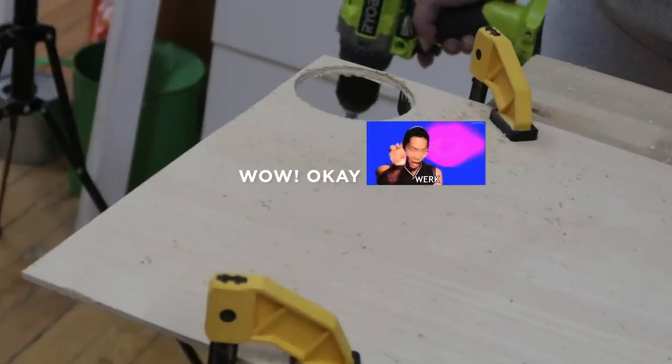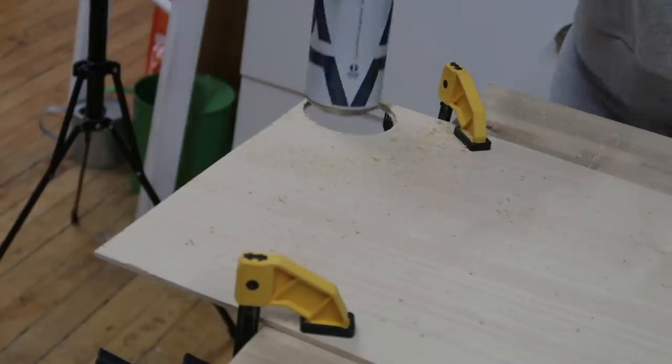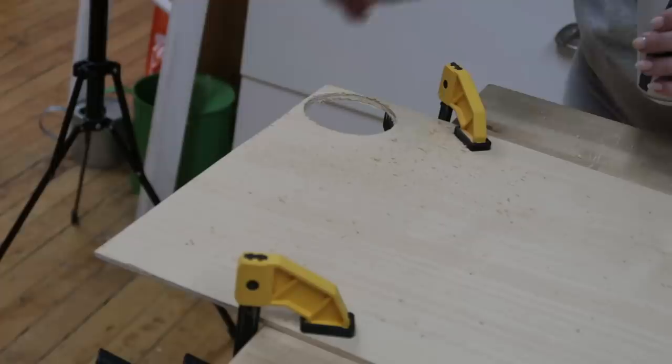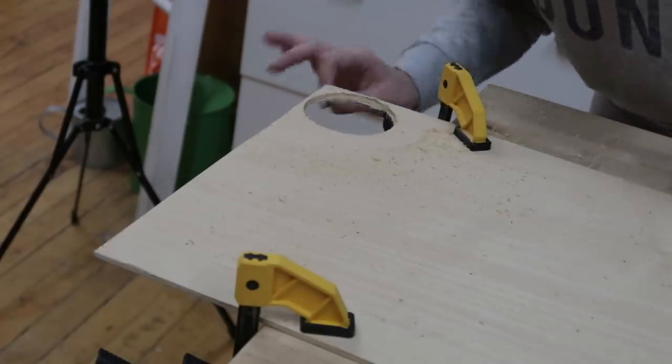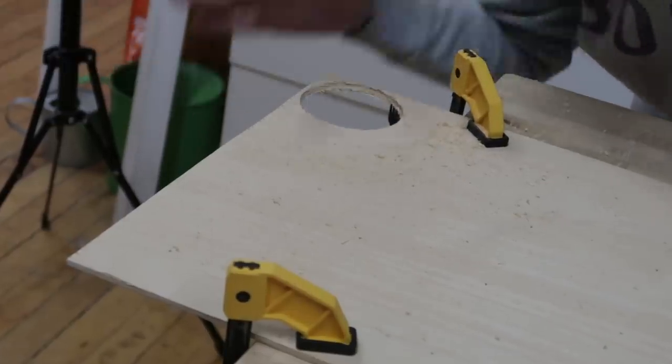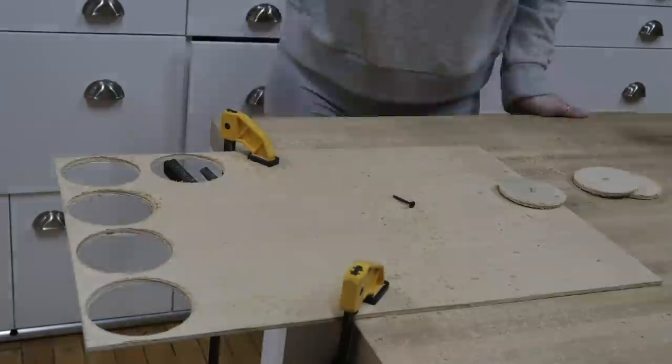Wow, okay, that actually worked though. Let's test it. Okay, yeah, okay. This is just so thin. I don't know how it's not gonna break going forward, but this is the wish me luck hand symbol.